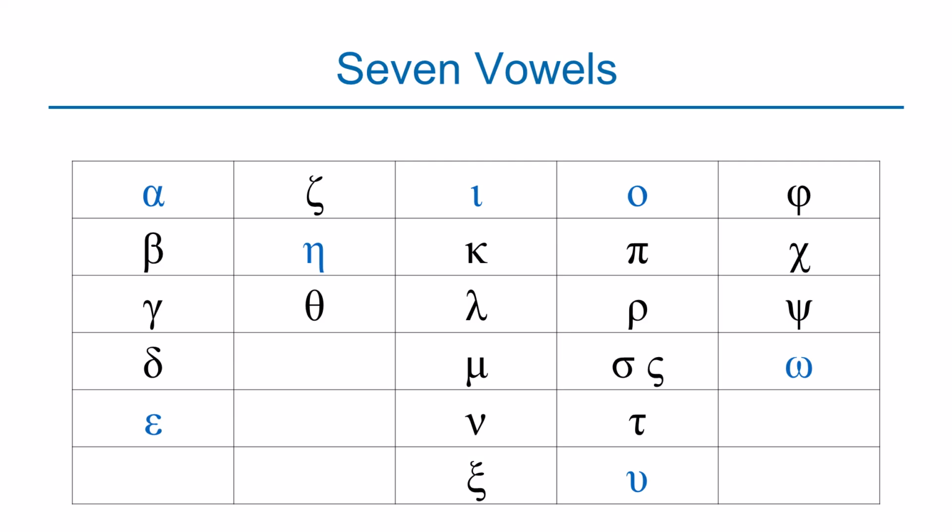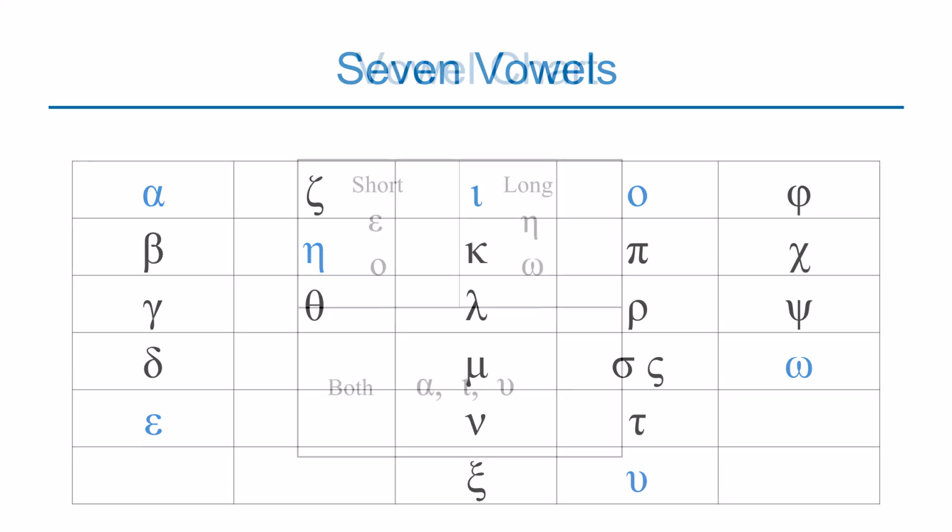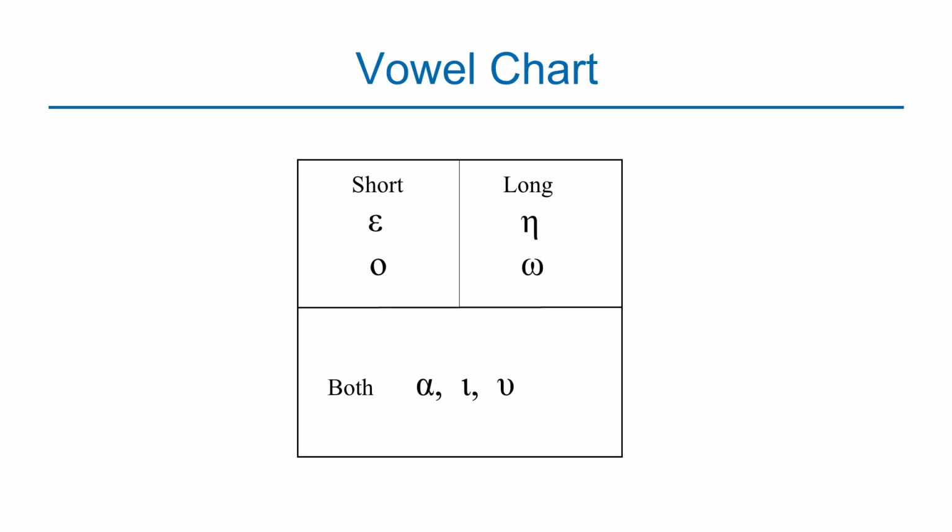And so the vowel chart below shows the 7 vowels in the Greek alphabet. They are subdivided into short vowels and long vowels. What makes them short or long is how you pronounce them. For example, there are 2 letters that make the E sound, but one is short, one is long. For example, you have epsilon, which is pronounced as E, but you have eta, which is pronounced as A. So one is a short form, one is a long pulled form in how you pronounce it.